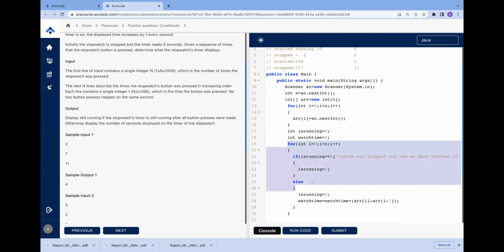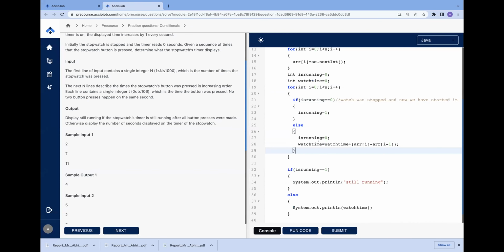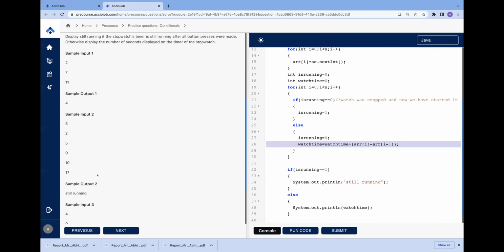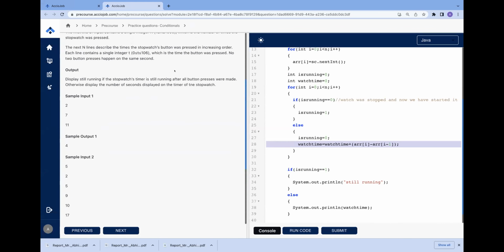The loop at line 19 is to traverse the times again, and now you need to calculate at what all times the watch was running. How is this possible, guys? That is but obvious. The time is going to be provided in increasing manner. Does the time run from 117 to 104? Can we go back in time in real life? We are not talking about fictional movies right now. We are talking about real life. When you read the problem, there are certain things that are obvious, like they won't provide the input in such a reverse manner that is not humanly possible. The time is always going to increase. It never decreases, right? Once it has started running, it will always run ahead.